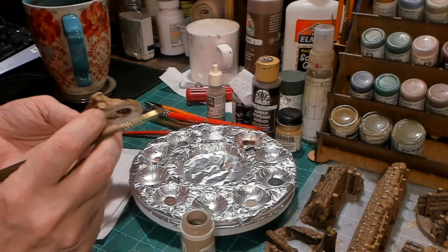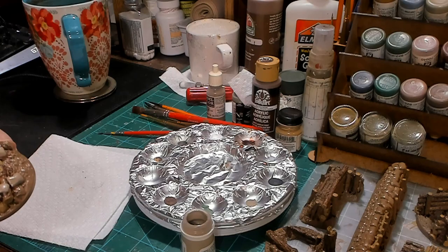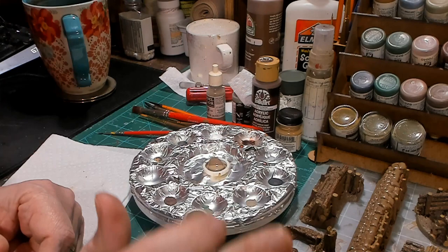Okay, now that is not a sandbag, so I'm not painting it that color. Yeah, so the sandbags each have their own individual color like that. All right, so let me go ahead and get the sandbags on the smaller pieces done, and then we'll be back to do the large pieces.